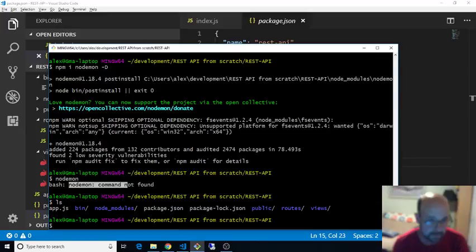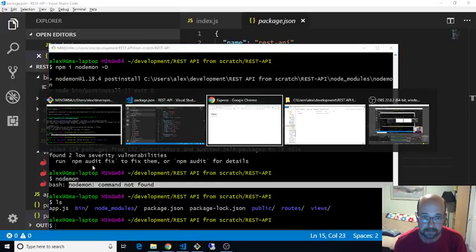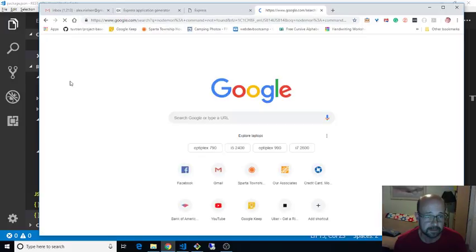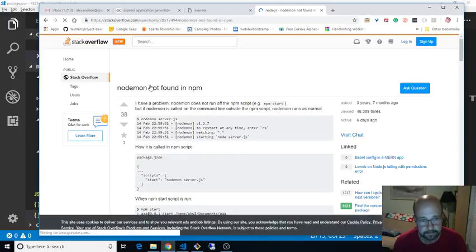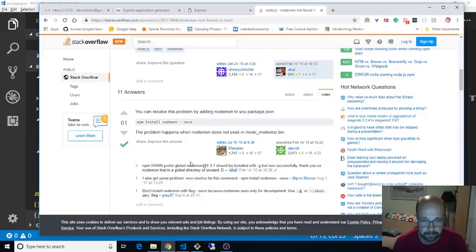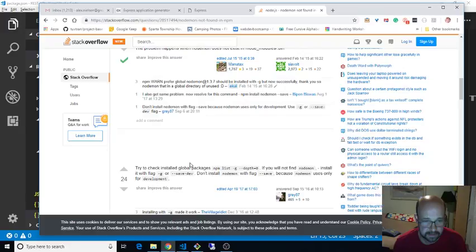Let's just Google that. I think this happened to me the other day. I Googled it and it came up right away with a solution. Some silly thing, I think. Command not found. Right, this happens when nodemon does not exist in node_modules. No, I don't want to do it with --save.